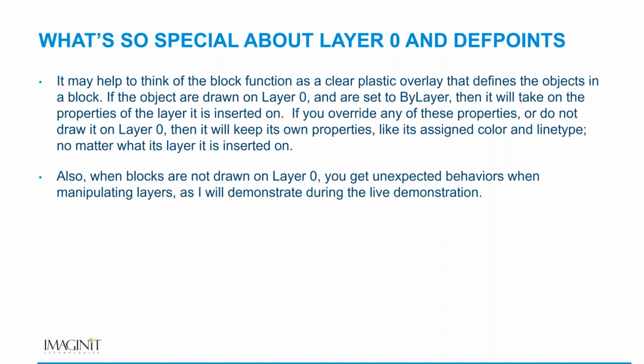Also, when blocks are not drawn on Layer 0, you do get unexpected behaviors when manipulating layers. I'm going to demonstrate this during the live demonstration. This is one of the common pitfalls. Somebody turns a layer off, and the next thing you know, half the things in their drawing disappear, and they go, well, why did that happen? It's because your blocks aren't on Layer 0.